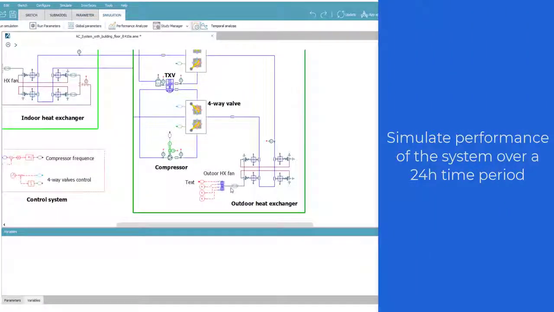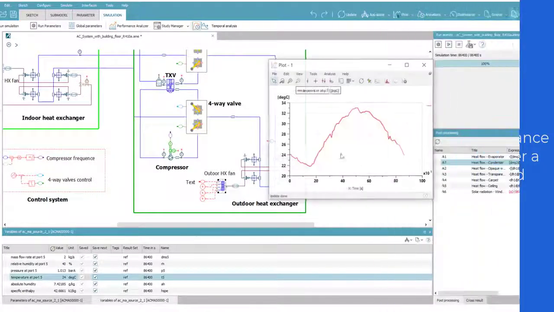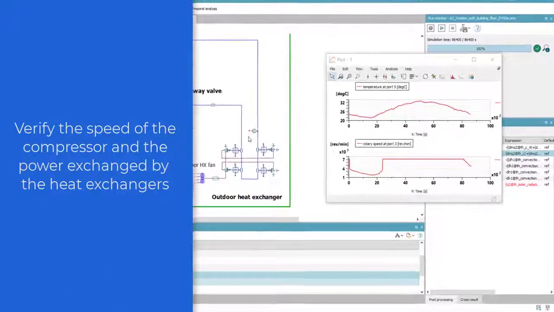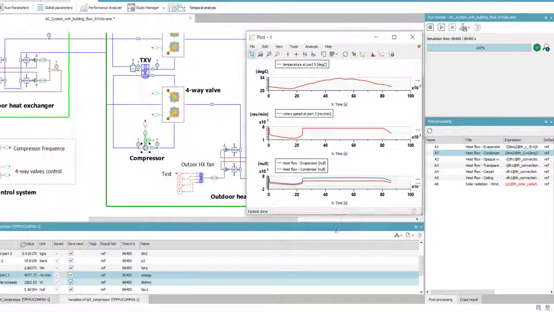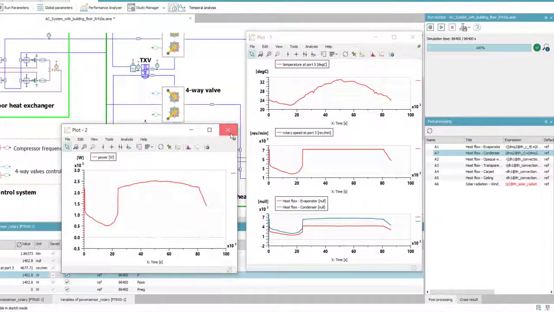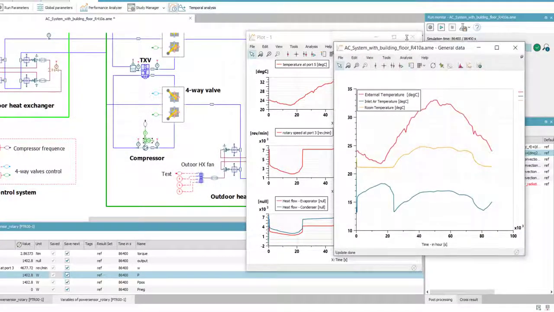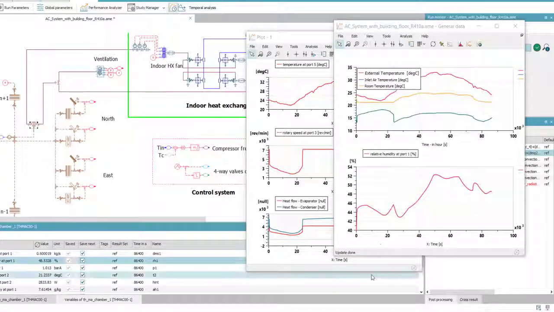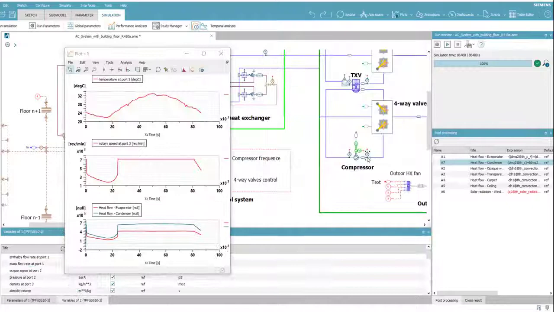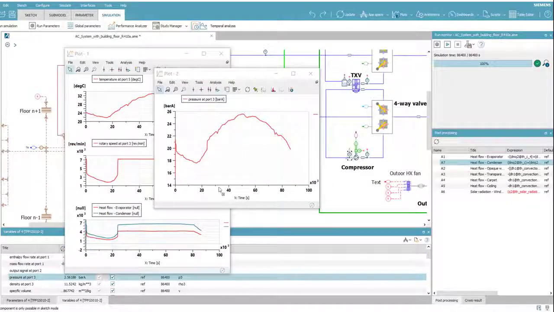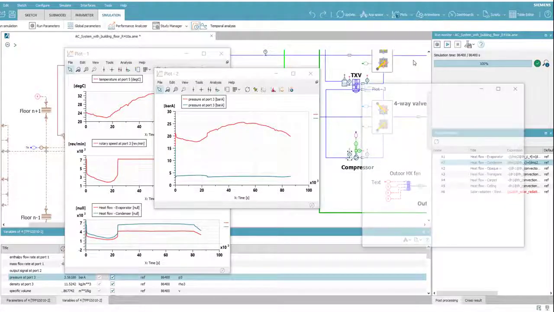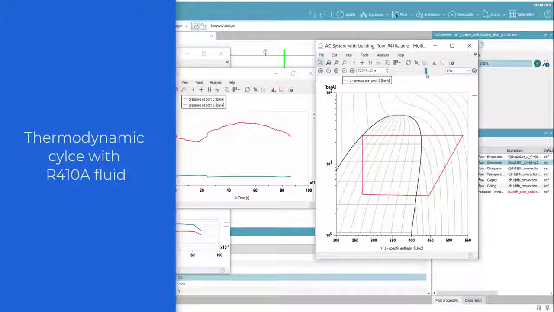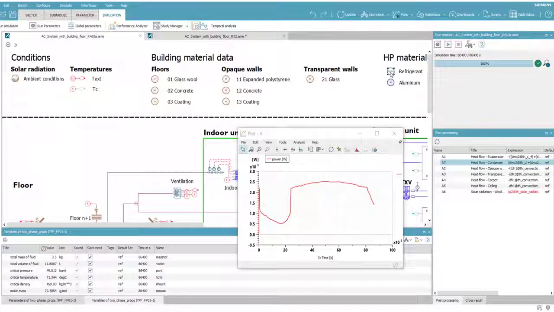In this simulation, we assess the dynamic behavior of the AC system over 24 hours in August. Amesim allows us to plot the compressor speed, power exchanged by the condenser and the evaporator, and the power requested by the compressor. Other useful information we can extract from the model is the comparison of external air versus the one entering the room and the average temperature inside the room, or relative humidity. On the refrigerant side, we can plot pressure evolution or the gas mass fraction. Here we can see the representation of the thermodynamic cycle on the Molière diagram for fluid R410A that we are using inside this AC system.